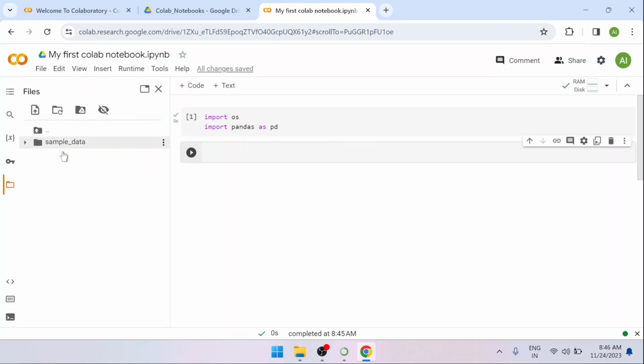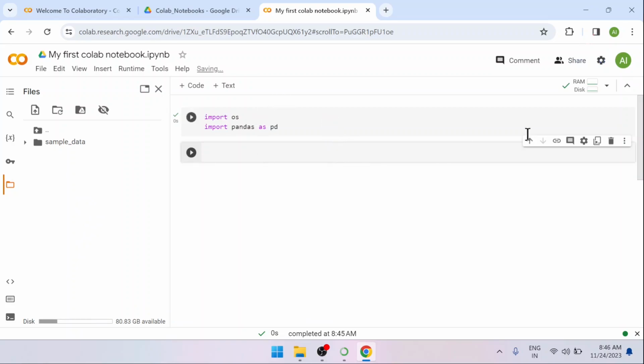Yeah, now it is connected, and you have been assigned some drive, 107 GB. That's enough for you guys. You can upload any files, like CSV or any dataset, here and use them in your coding.